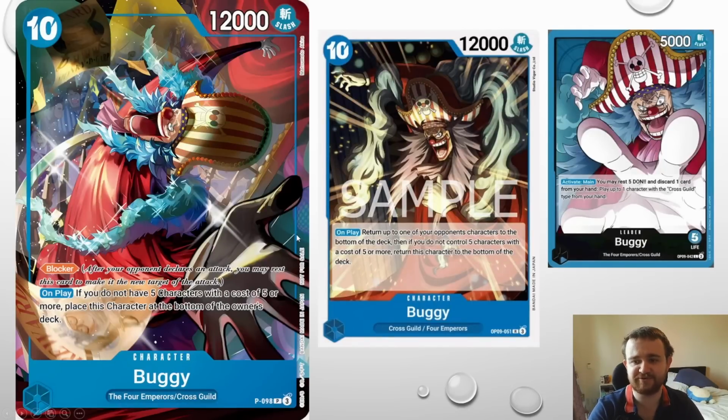This is a 10-12 with the cross-skilled type, blocker, and on play, if you do not have 5 characters with the cost of 5 or more, place this character at the bottom of the owner's deck. So, obviously, this is only a Buggy card, and Buggy can cheat it out for 5 Don. However, you have to compare it to the currently existing 10-cost Buggy that bottom decks anything, and then has that same clause where it is removed from the board.